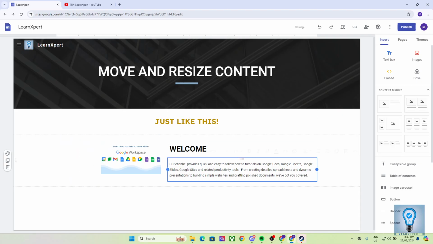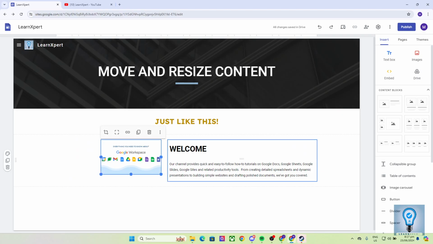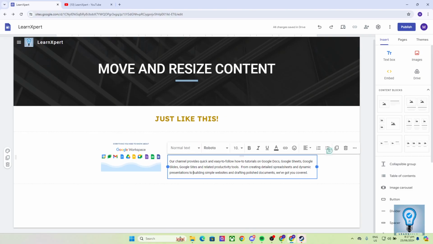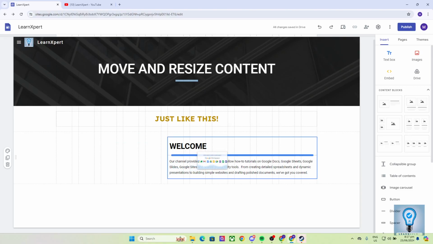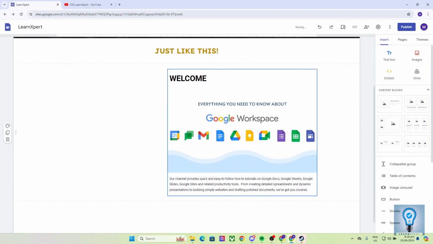Now, a key feature that I would like you to notice is combining the image with this text box right here. As you can see, I have a title right here and I have the normal text right over here. If I decide to drag this image inside the text box, the divider between the title and the normal text becomes a bold blue line. What this indicates to me as a content creator on this website is that this image and this text box will now be locked together. So if I release my mouse, as you can see, they are now together.